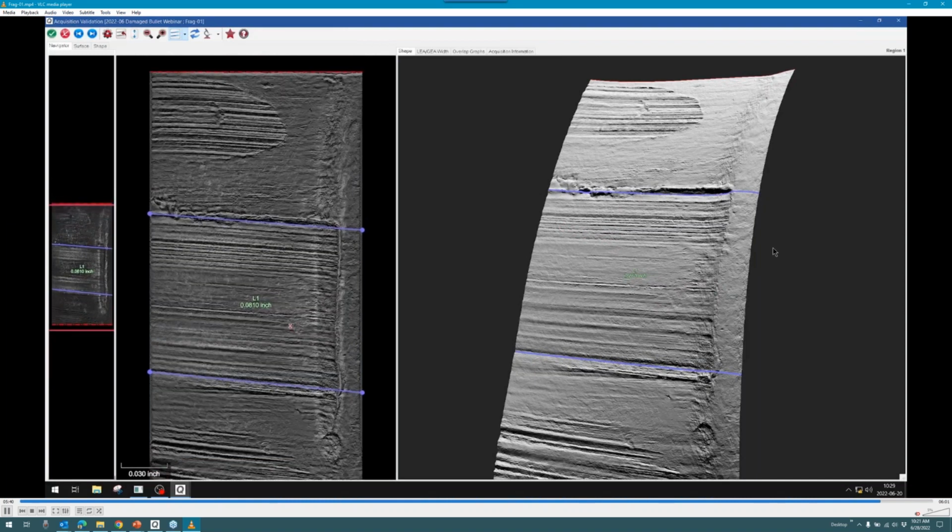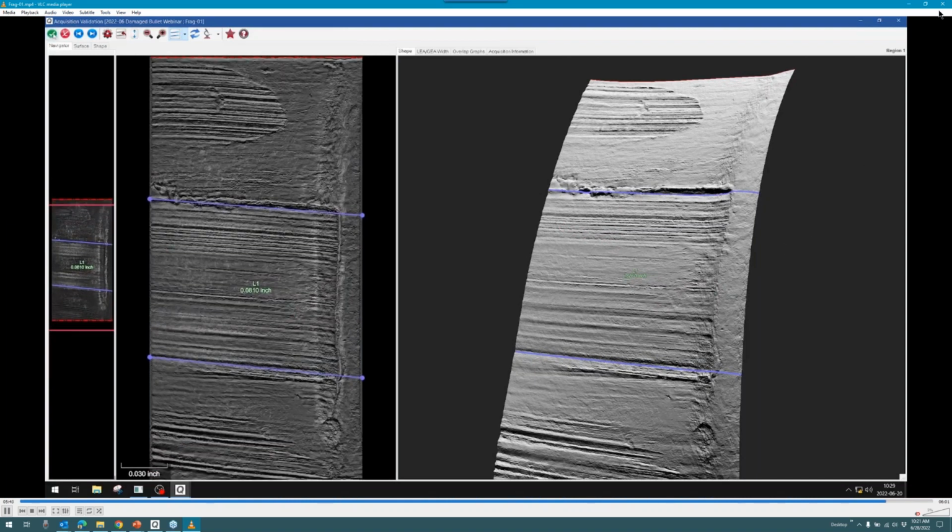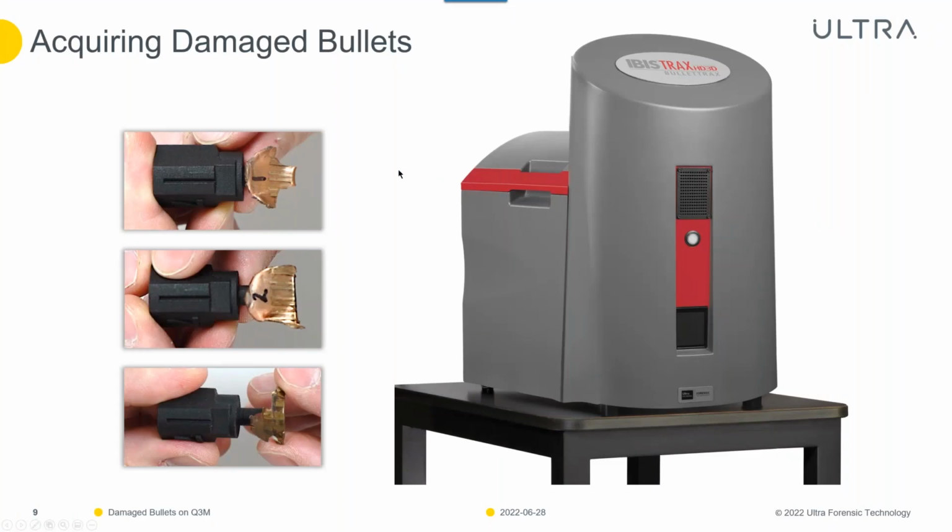And then with that done, that is that acquisition completed. We'll go ahead and finish that video. So that is that first fragment acquired. Let's take a look at the second one now that had 3 land engraved areas on a more flattened out surface, or at least what appeared to be a more flattened out surface. Let's have a closer look.